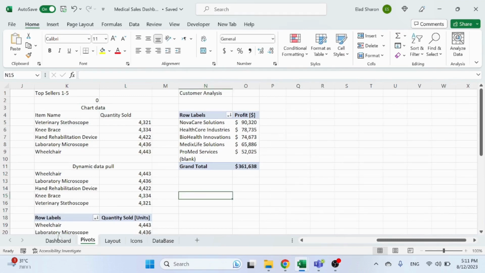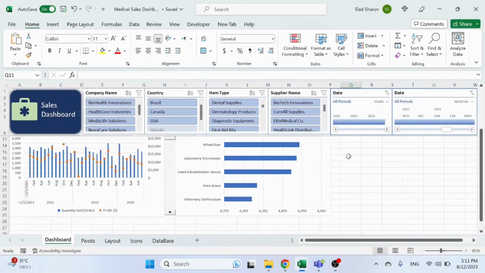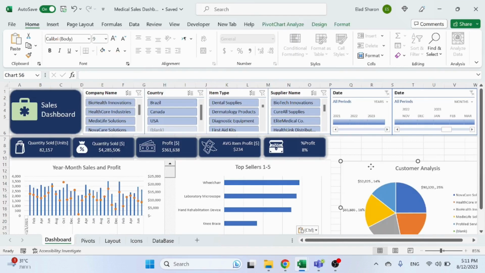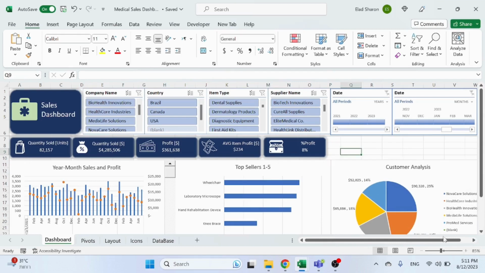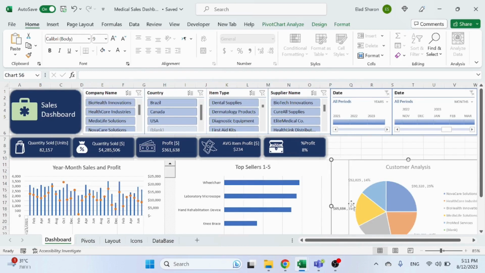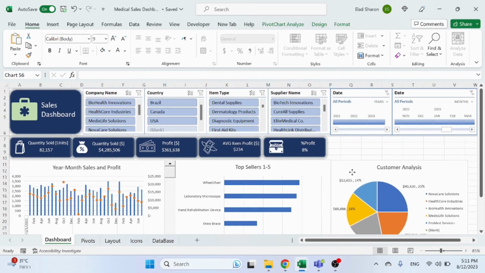That's a very quick dashboard. It could be over here. I'm using a laptop, so that's the end of my screen.